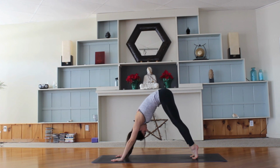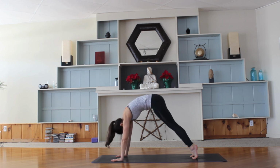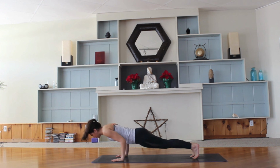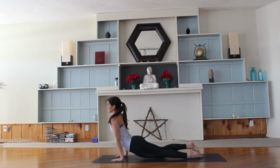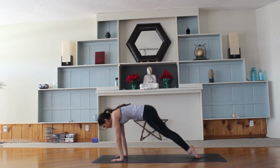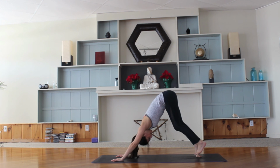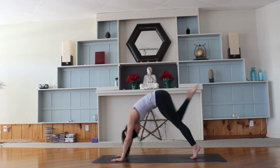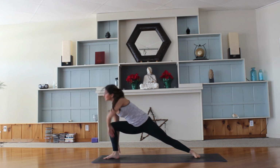Inhale, high on the toes. Exhale, ripple forward, one vertebra at a time, high plank. Low plank. Up dog. Down dog. Inhale, right leg sweeps straight up and high. Exhale, step it through between the hands.